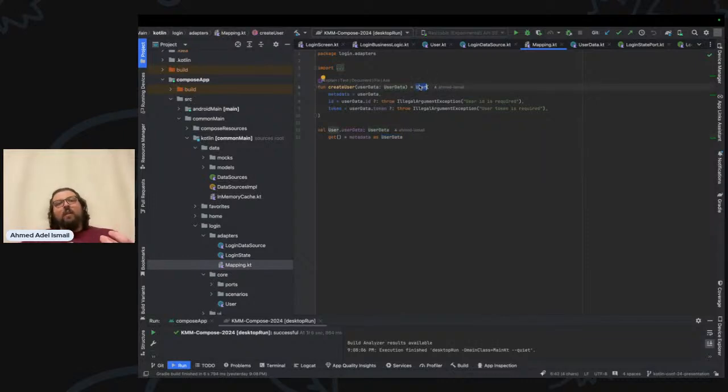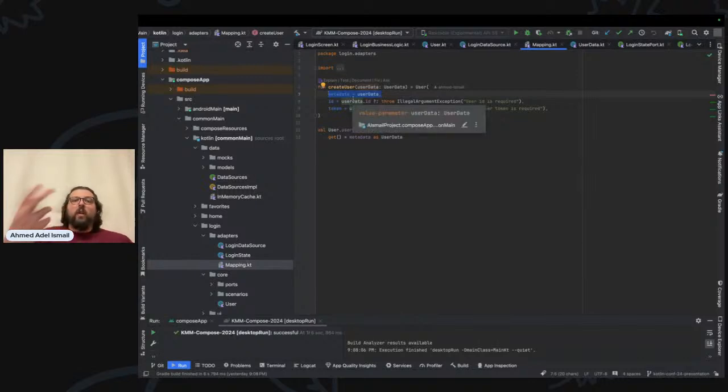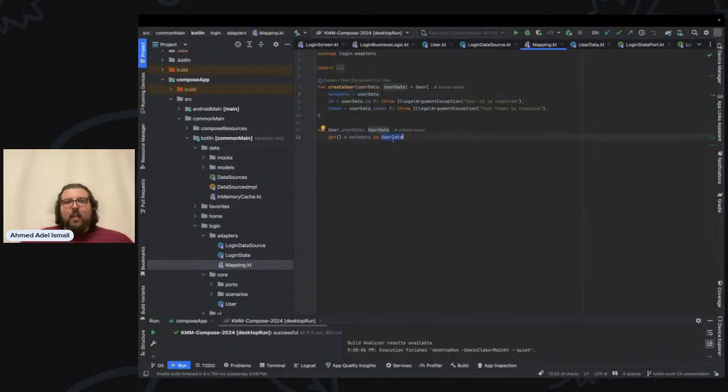So now, if, for example, I needed the email for this user to take it from one side to the data sources on another side, I don't have to declare an email as a variable here. I have the original object. So all that I do is that when I communicate with the other side of the world, I pass to them this user data again. So they have the full user data with all of its details, so they can use their email, or whatever.